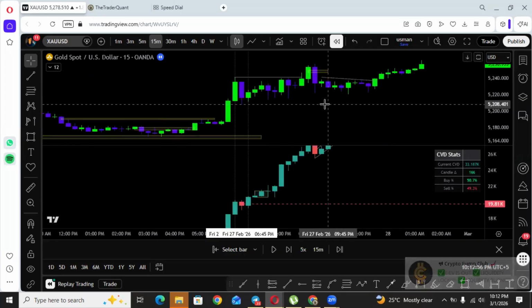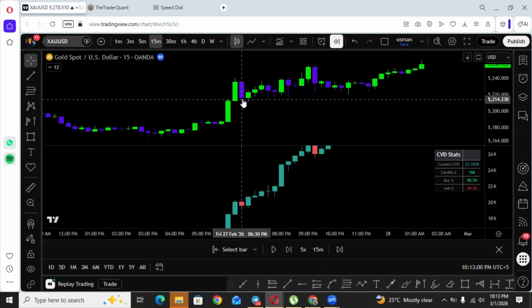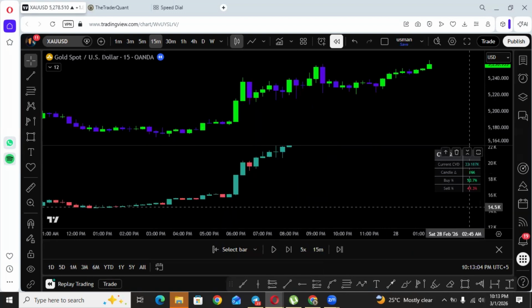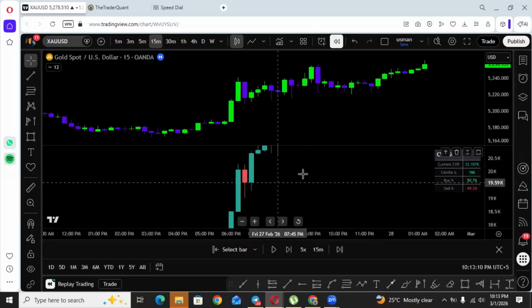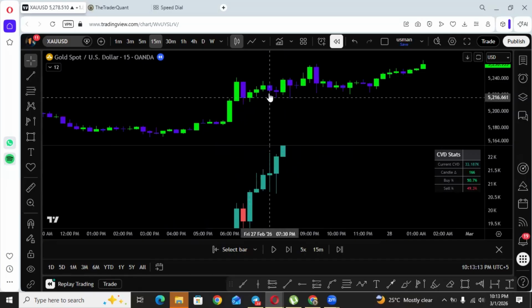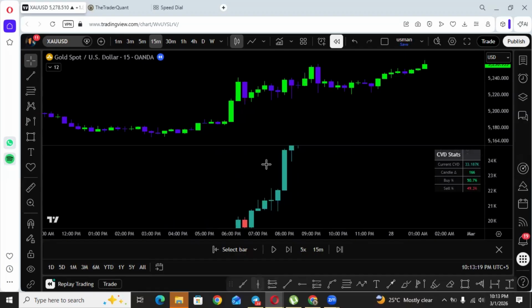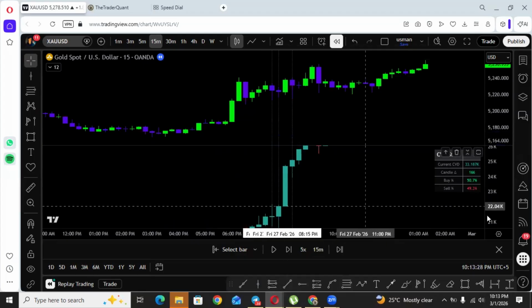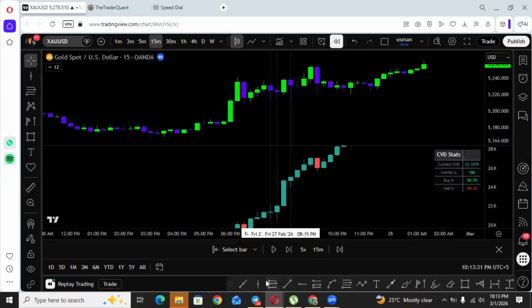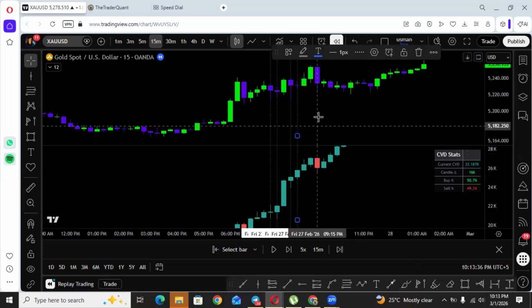Look at this point. Let me remove all these drawings. What is happening at this point? They have done a little bit of selling at this point, in order to take the prices down. But what they are doing in all of these candles? What is happening in this sell candle? What is happening in this sell candle? What is happening in this sell candle? Okay, buyers are going high.